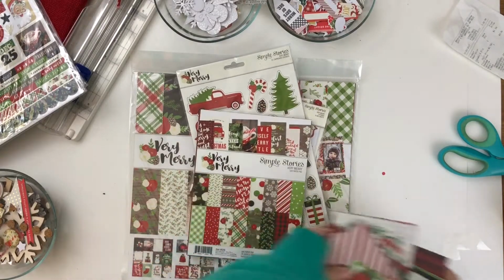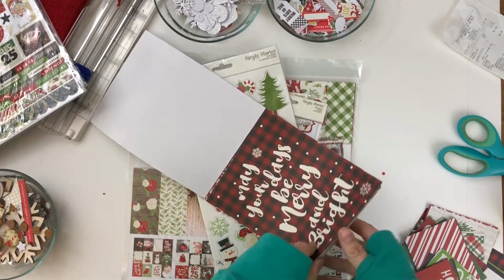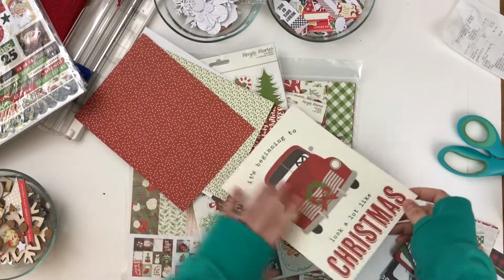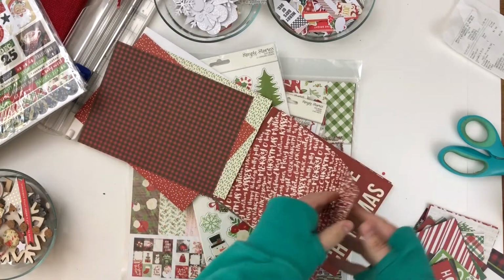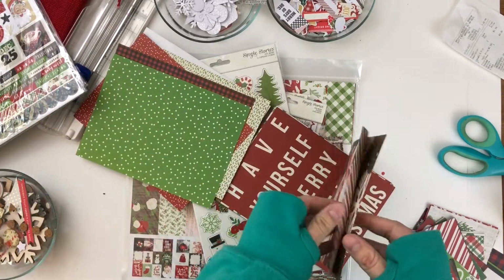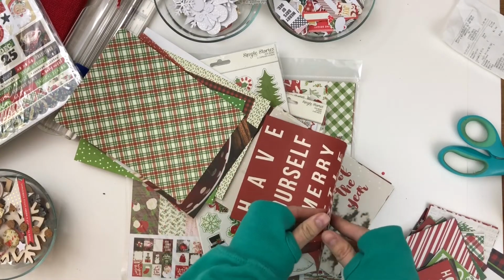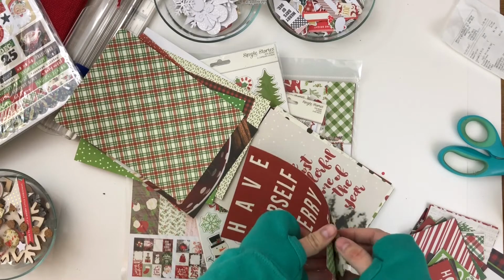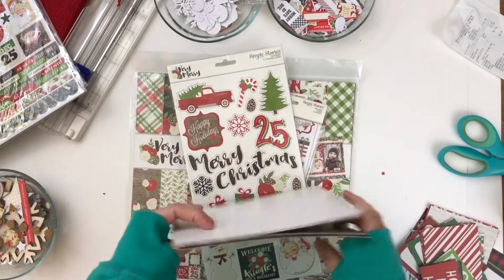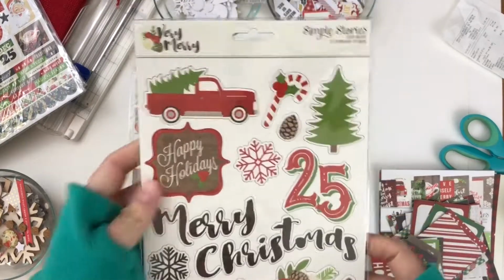So in the 6x8 paper pad, there are both patterns and designer papers. So things with already pre-printed words and patterns. So there's a good mix in there, and I will actually probably be pulling mostly from this 6x8 paper pad and not the full paper pad, although I'm sure I will be pulling from the full paper pad as well. So let's look at this close up.